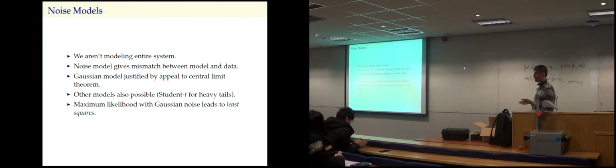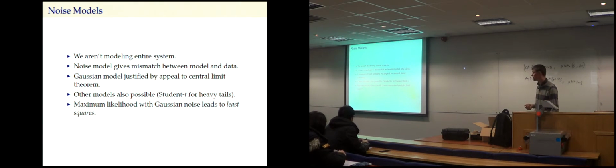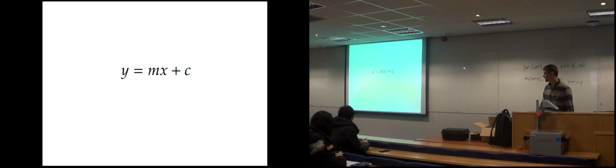Sometimes it can be heavy-tailed. A heavy-tailed noise is one where you might have an occasional corruption that's very large. So normally you have small corruptions, but then every 1 in 100 you have a really, really large corruption. And that would be a heavy-tailed noise. And if you're going to use that, you have to look at other distributions for the noise, things like student T distribution. But if you use the Gaussian density, and this is what Gauss pointed out, and you use Gaussian noise, this leads to least squares. And we saw the sort of text for that in the last lab. So this is, again, our world model.